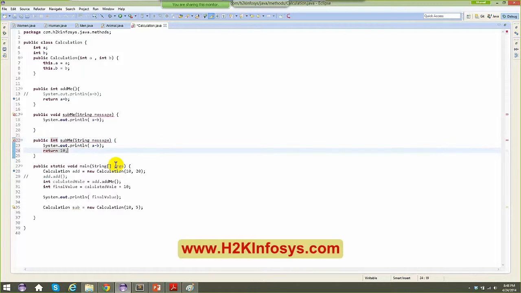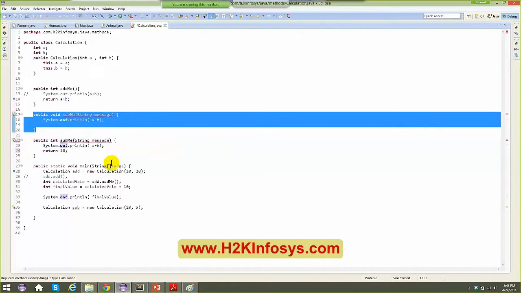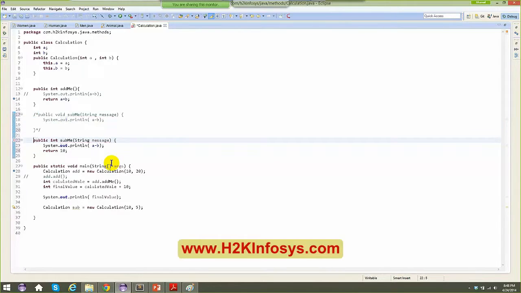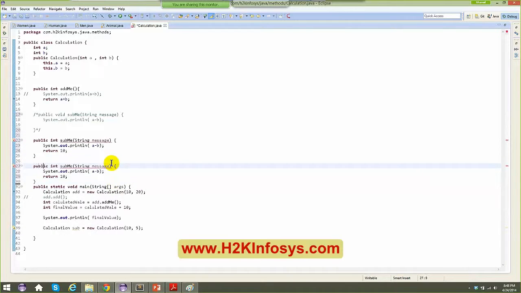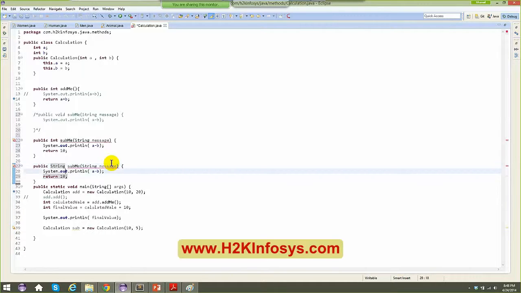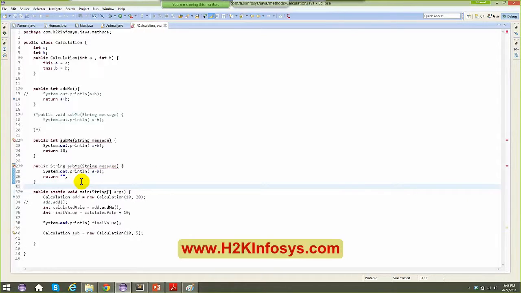You can see it here. Now let me comment this out and keep this method here, and let me have one more method with a string return type, and I want to return something as string. Still you get a compilation issue here.